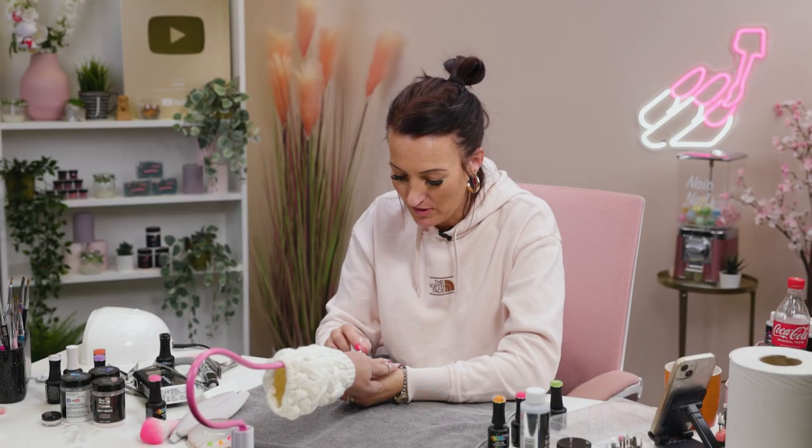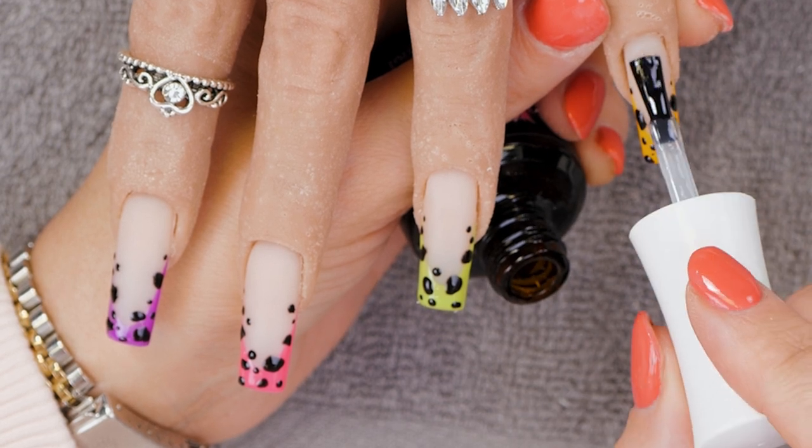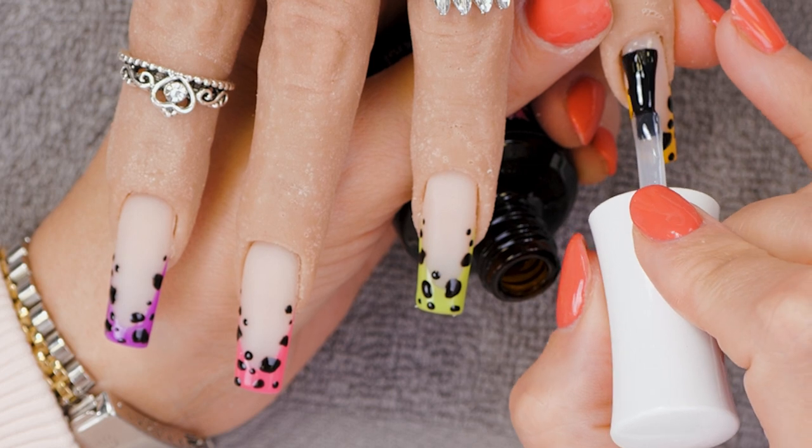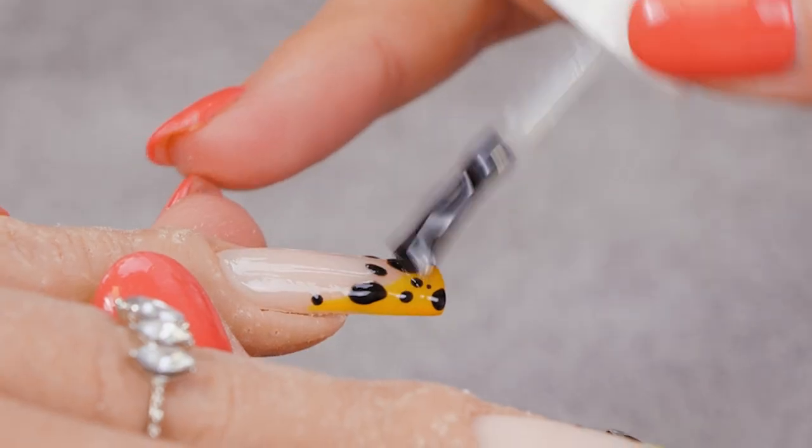I'll finish these off with some gel top coat now. I love this design. So good for holiday season coming.